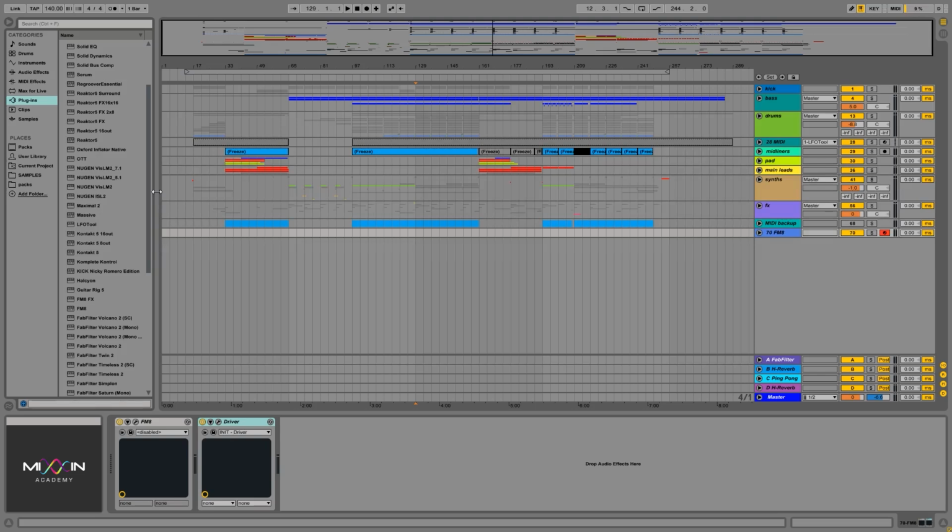If you used audio units on a Mac computer to create a project, you could not open that project on a PC. You could open it, but all of the plugins would be missing since audio unit plugins don't exist for a PC. So if you're looking for that kind of cross compatibility between a Mac and a PC, always tend to use VST plugins on a Mac so that you could open it on a PC and vice versa.